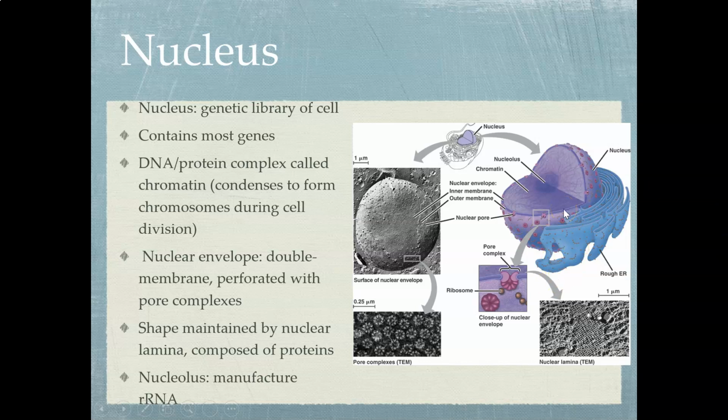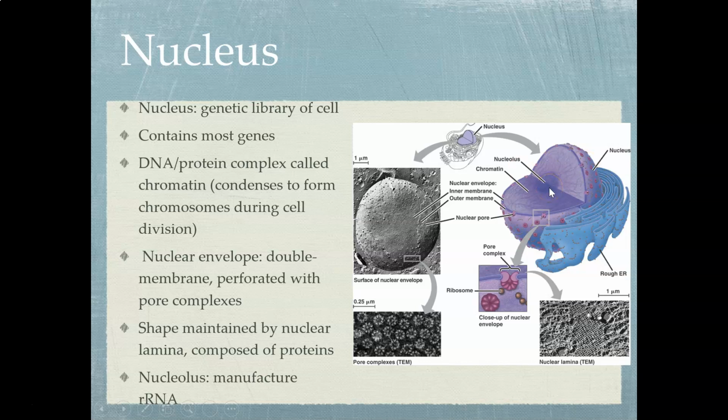I should caveat that it contains most of the genes. Remember, going back to the endosymbiotic theory, you've got a few genes hanging out in chloroplasts, you've got a few genes hanging out in mitochondria as well, but the vast majority of your genetic information is here in your nucleus. While that cell is not dividing, it's all spread out, kind of reminds me of spaghetti in a bowl, and we talk about it as chromatin. Once we get to cell division, remember it all condenses into those X structures you might be used to seeing in terms of chromosomes.